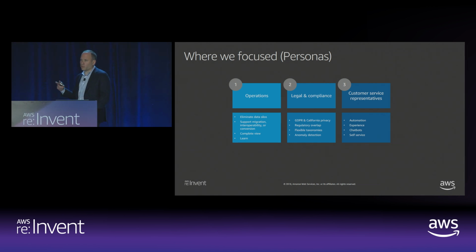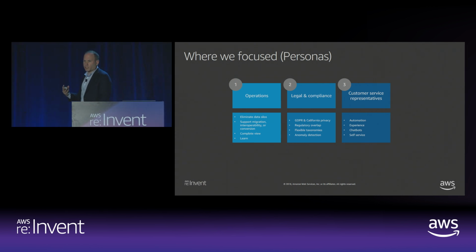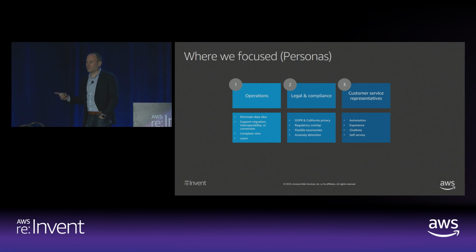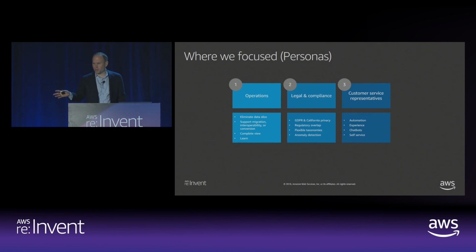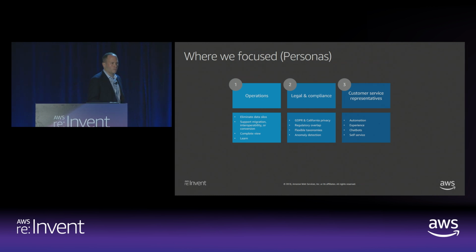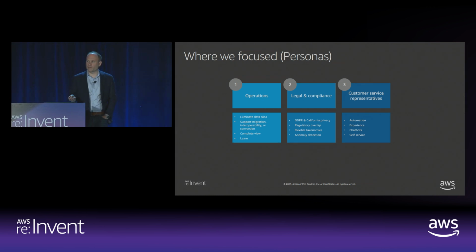The second one was around legal and compliance. This one has taken on particular interest recently because of two words. The first is GDPR. And the second one is a bunch of words: the California privacy rules. Everyone's familiar with those rules? Storage and archival and the way that we manage customer information has evolved significantly, and these rules have basically exploded the way that we've done it in the past. They require certain things to happen, right? They require a customer to be able to call up and say, forget about my information.